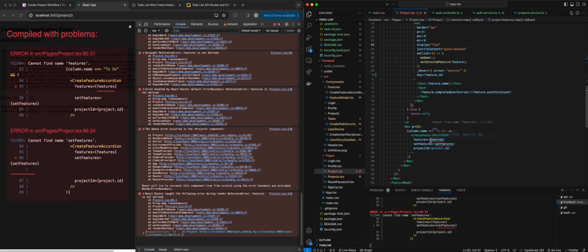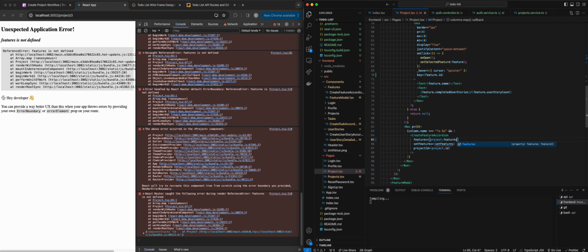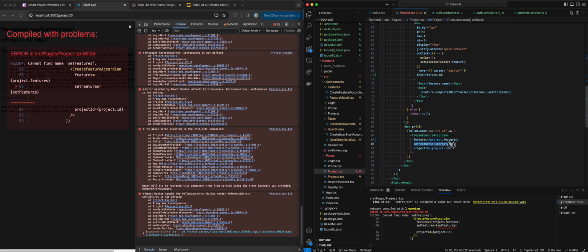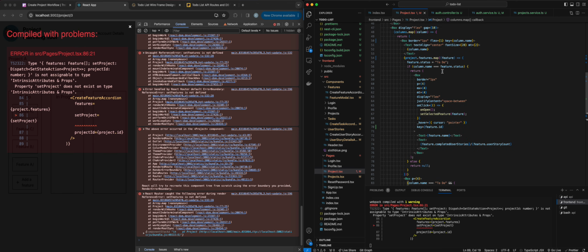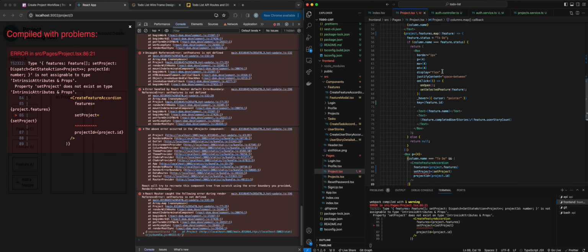All right, so then features is going to be equal to project dot features, and then we are going to have set project. Okay. So we're going to give that a try.